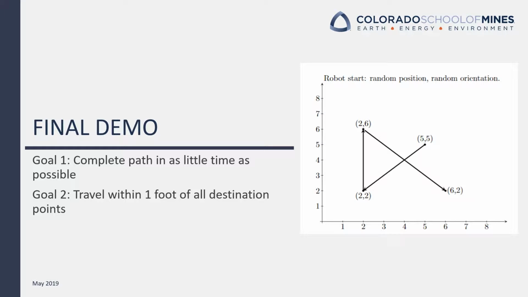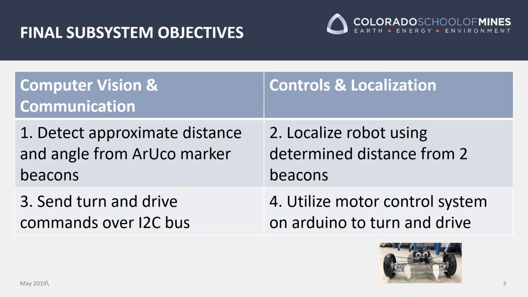In order to solve this problem, we were given Actobotics parts, a couple DC motors, a Raspberry Pi, and an Arduino. And the Raspberry Pi also had a camera, so we could use computer vision to figure out our initial location and robot orientation. In order to determine our position in the board, we decided to use Aruco markers.